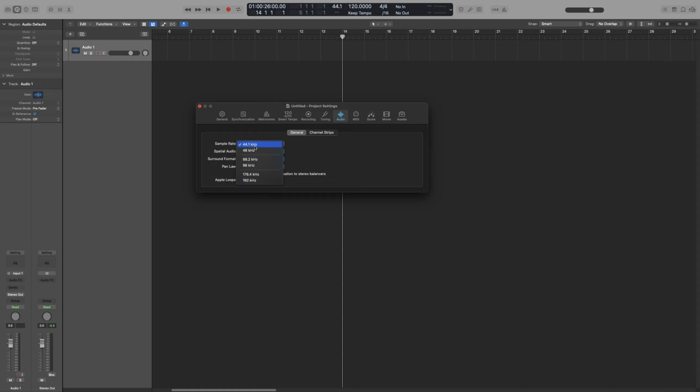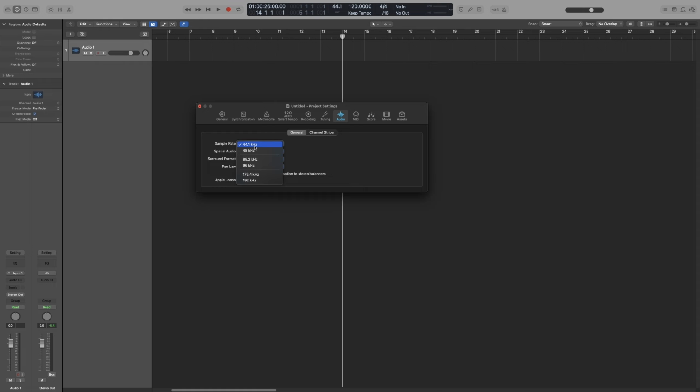Another way to prevent that from happening is to use a higher sample rate. So I personally almost always use 48 kHz. That moves the Nyquist frequency to 24 kHz, which technically has more measurements per second than 44.1, and thus we get a better recreation of the original sound, of the original audio. Other times I choose a higher sample rate. I have a video on my channel where I created a horror sound library for a short film, and that was full of both cymbals and percussion. And I knew that the harmonics would go really high, and because of that, I recorded everything at a sample rate of 96 kHz.